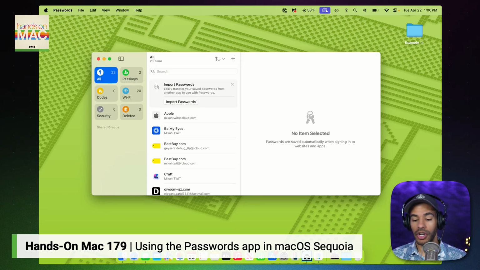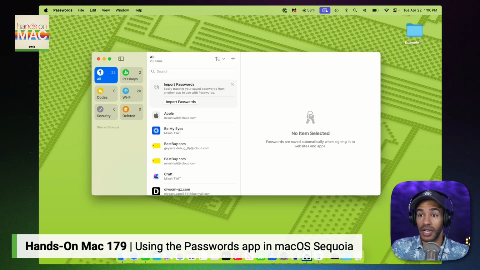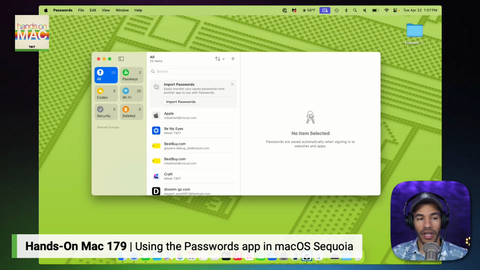The other thing that I wanted to show you is that if you go to the All page, you may see an Import Passwords option at the top of your list. This gives you the ability to export your passwords from a different location and import them here. It does need to be a CSV file, and I strongly recommend that after you export your passwords and create that CSV file, immediately import them into the Passwords app and then delete that CSV file. You don't want it sticking around because it is an unencrypted version of your passwords. That's not good to have anywhere. Get rid of it quick after you've imported.